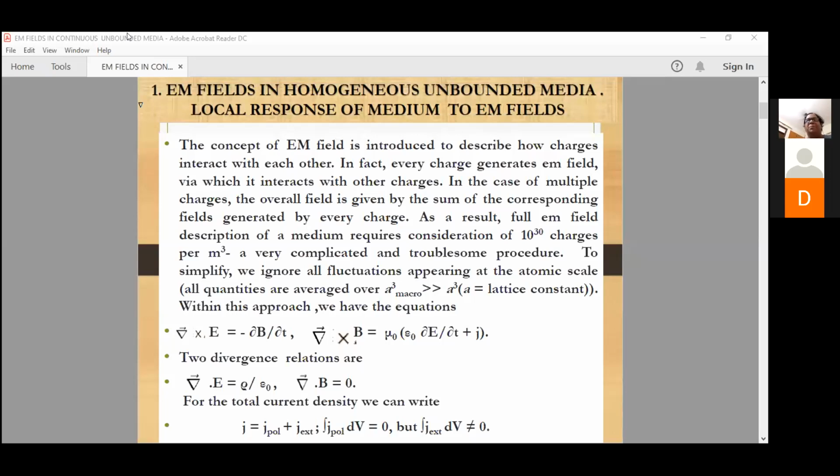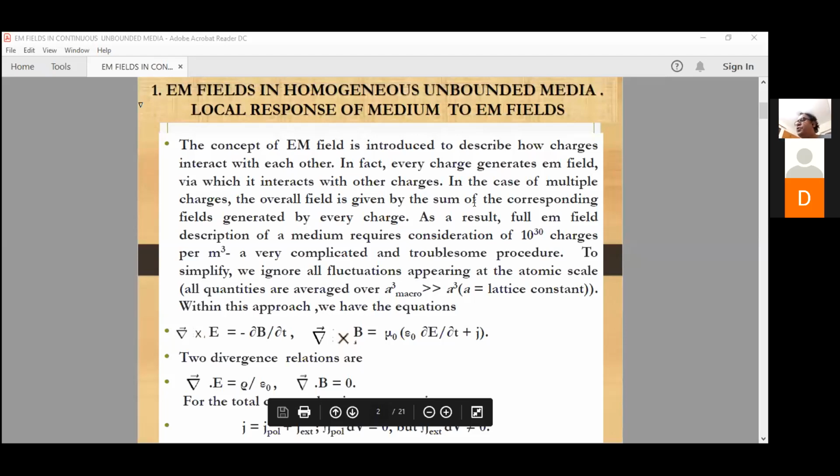If you need an explanation, curl of E, of course, has minus dB/dt, which is the Faraday-Neumann law of electromagnetic induction. And the next one is Maxwell's fixing of Ampere's law, curl of B equals mu naught J plus mu naught epsilon naught dE/dt. So we have two equations, curl of E equals minus dB/dt and curl of B equals mu naught J plus mu naught epsilon naught dE/dt. These are vectors. In three-dimensional space, there are in total 6 equations. And apart from them, you have Gauss's law in electrostatics, del dot E equals rho upon epsilon naught, one equation, and del dot B equals 0, Gauss's law of magnetostatics. So in total, there are 8 equations.